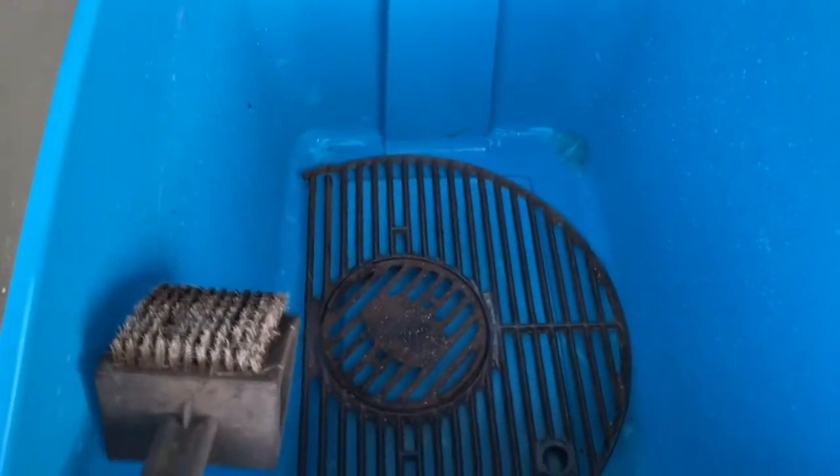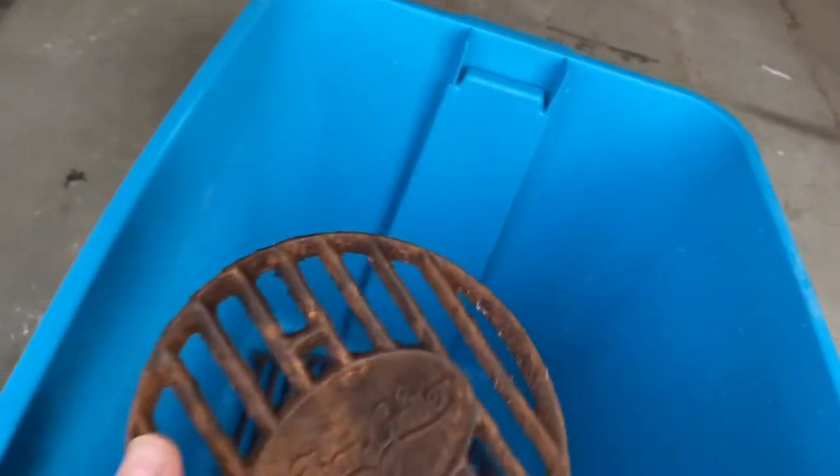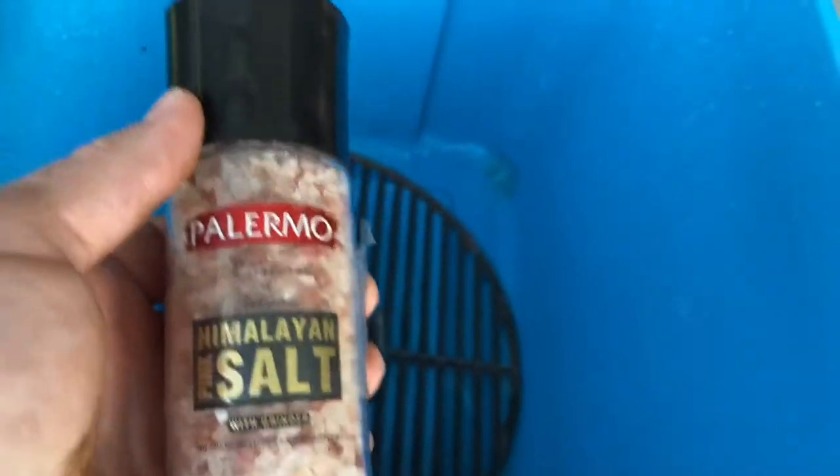I've been seeing some videos talking about cleaning a really rusty grate. This has been sitting in my grill for a long time — probably a full year over the winter without touching it. I scraped some of the really bad rust off already, believe it or not. I put some salt in here and had to grind it — I shot a video but I'm gonna delete it because no one wants to see me grinding salt for five minutes. This is what it looked like after about 30 seconds with regular cheap table salt.